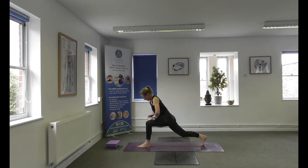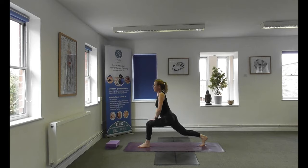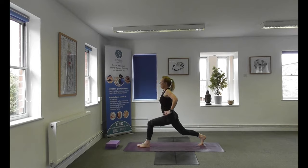Okay, from here, either keep those hands onto the thigh and really focus on stretching through that back heel so we open up the hip flexor areas. Either bring the hands onto the hips, or you're going to sweep those hands up towards the ceiling, looking forwards or up at these top thumbs.